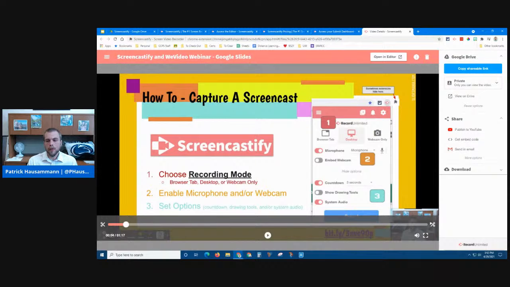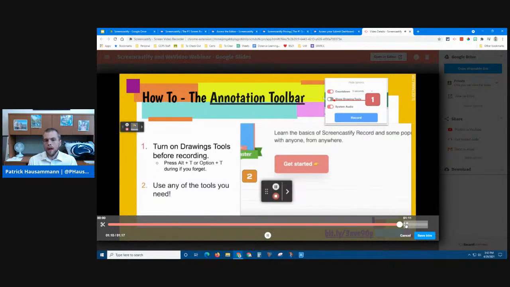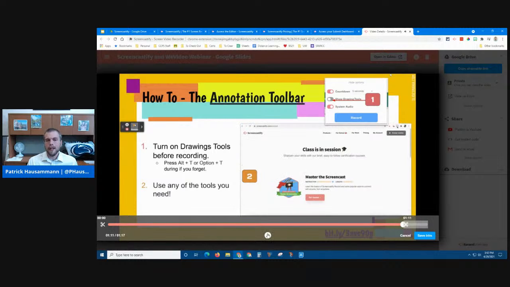It does allow you to drag in from the ends using the toolbar itself, or icons at the end that are a pair of scissors. You can trim the ends of the video. One thing you do want to make sure you note is that once it's trimmed, it is trimmed. That is the new version of the video. You can't revert back within this program.